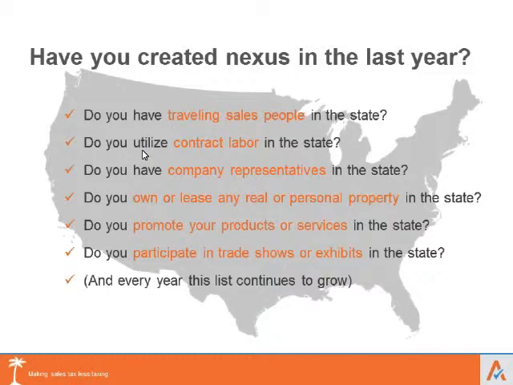One other thing, too, when it comes to manufacturing and nexus: the installation of finished items or even servicing working models can create nexus or presence in the states where your manufacturing or distribution center is not located. Each state has different determinations on what counts as installation or repair services, and whether your team entering the state and performing the job constitutes nexus and thus sales tax collection or documentation obligations. And just to complicate matters further, if you use a third-party vendor to handle the repairs or installation of your product, you may have created a condition that causes nexus.